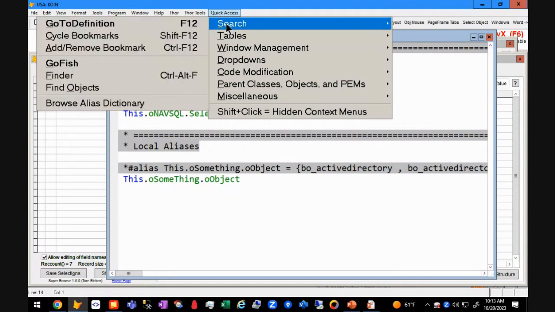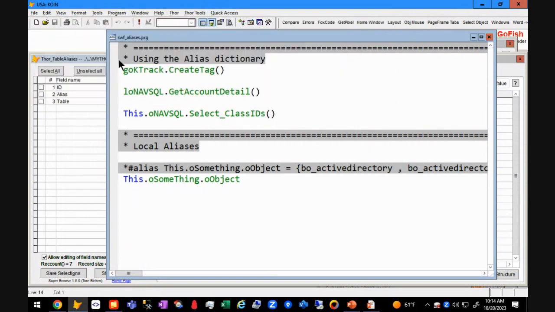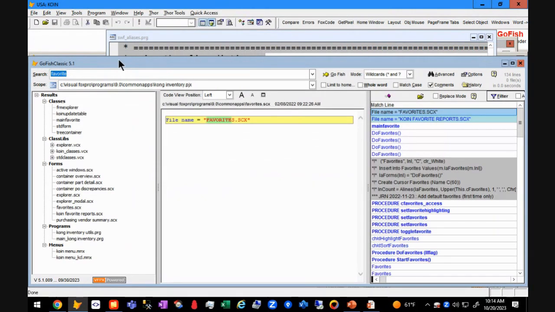Now, continuing on through, we've gone through 3 tools already. Certainly, eventually, the pace will have to pick up. Next, we're going to go to Go Fish. And I'm bringing up Go Fish. I'm going to assume that everybody here knows and uses Go Fish. So I'm not going to explain how to use it. It's pretty easy. Choose a scope and then look for something. I am going to point out some special features about Go Fish that might make it a little bit nicer for you.